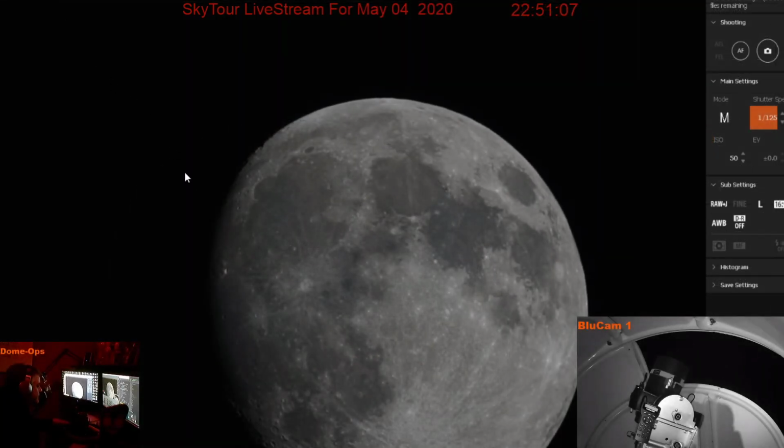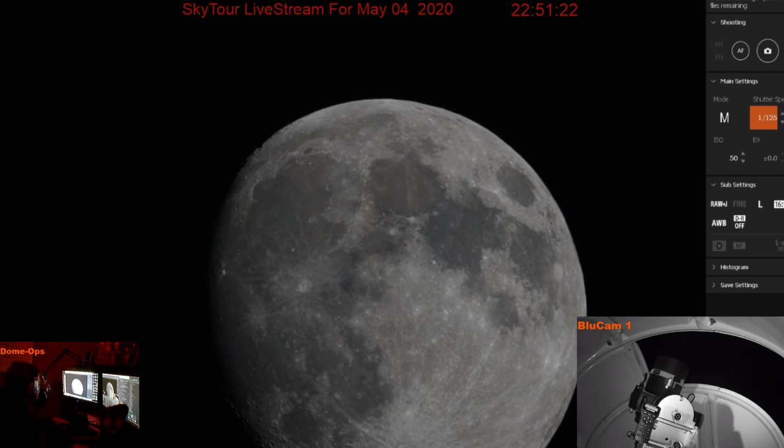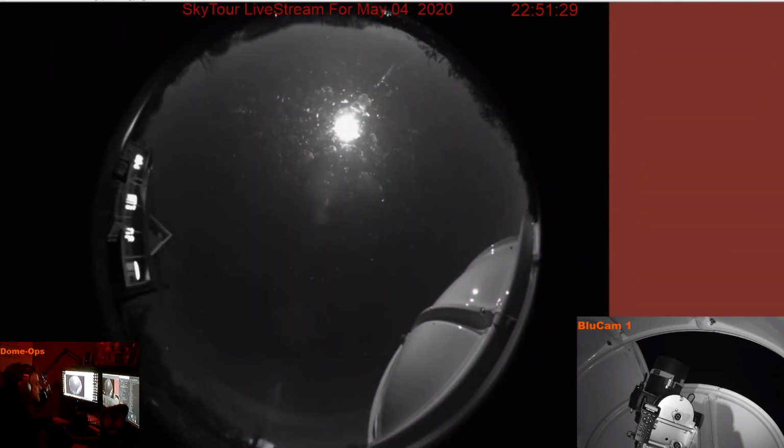If we go back to our real-time view here, the telescope is happy looking out of the dome right here. I actually made some changes in there to prevent the optics from having to worry about dew anymore. Let's see what the sky looks like. Here's our view. As you can see, we are okay. We've got some clouds down here, and this is only a 30-second exposure.